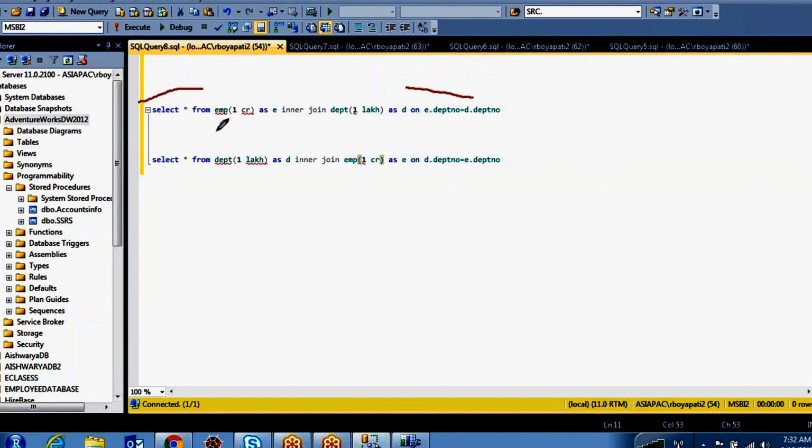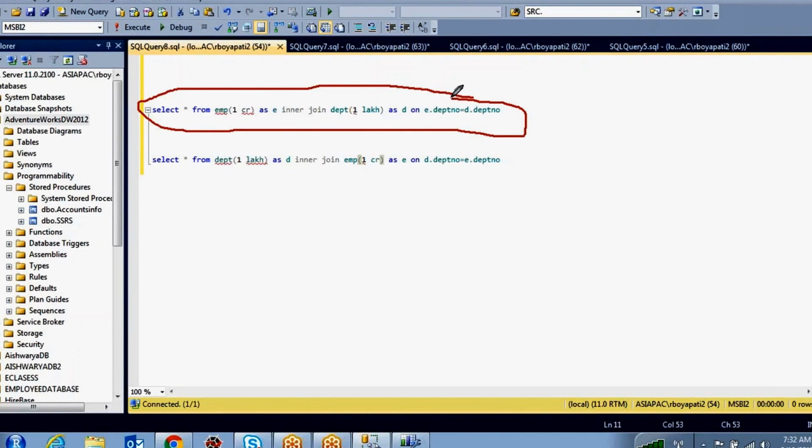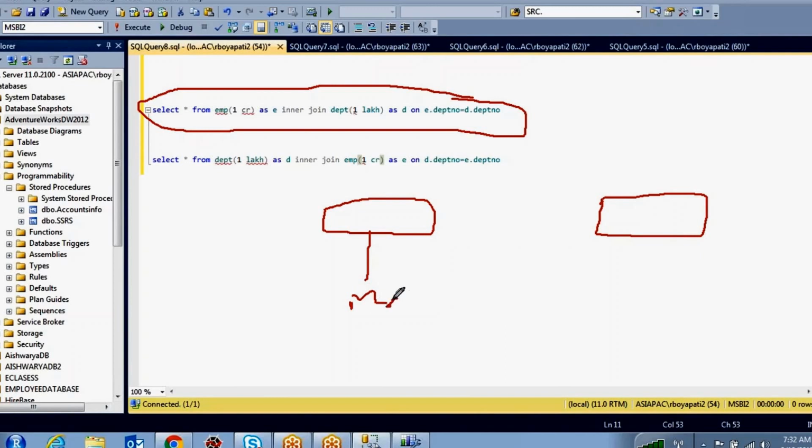Definitely the first one. The reason is that whenever you are joining any tables, there is a left table and a right table, and you should check which table has more records. You should use that table as the left table.